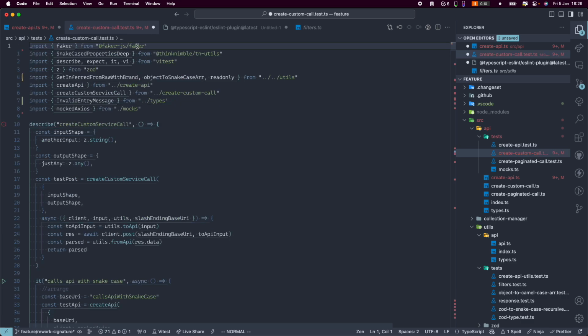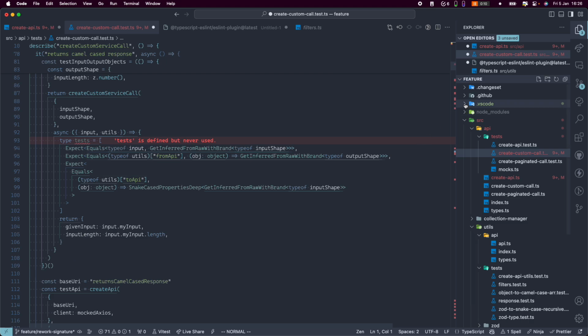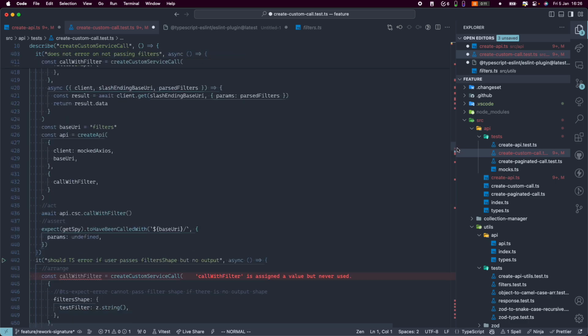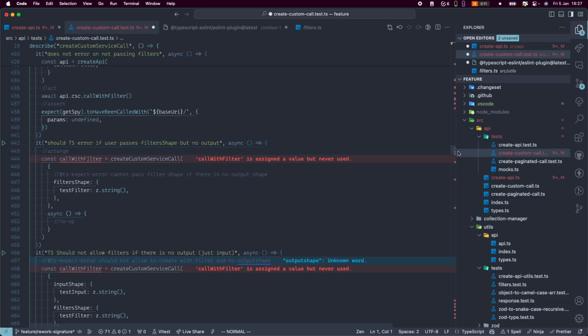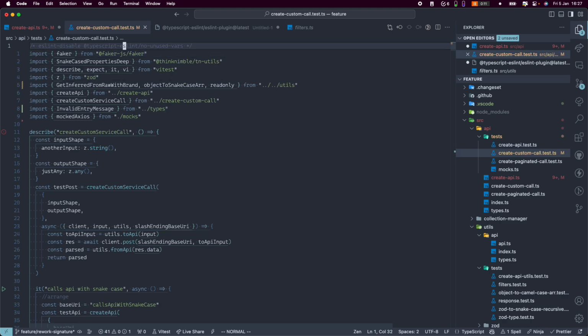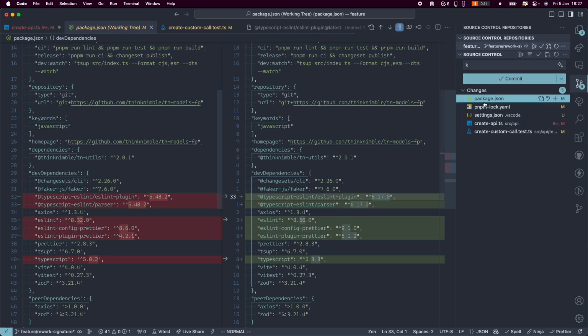What happens if I don't remove this, for example? Yeah, see, tests is of type, and I'm doing type tests here, so it's totally fine. I'm doing some TypeScript tests, and I think that's the only reason why. Yeah, it's all TypeScript tests, so that should be fine. I don't like escaping rules, but in this case, it makes sense. Okay, so that out of the way, just quick commit maybe.